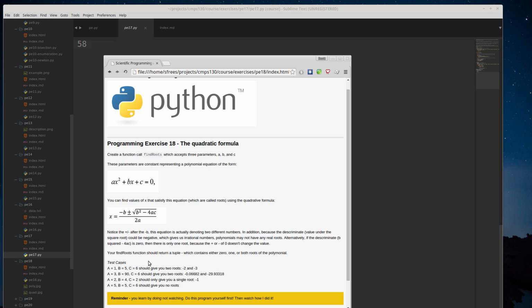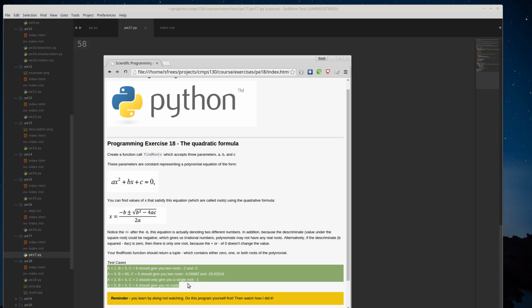And I've given you some test cases. These are important. We're going to bake these in. I'm just going to print out the answer right now rather than comparing it. The reason I'm not going to compare it with an automated test is because decimal precision makes it a little bit more tricky. It's certainly possible to do. All right, so let me just copy this so we can bring this into our code.